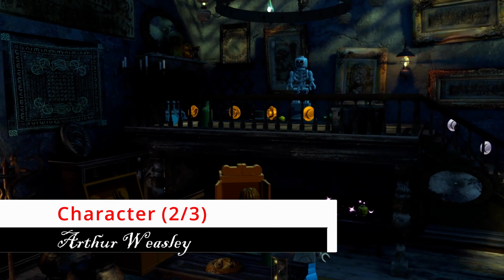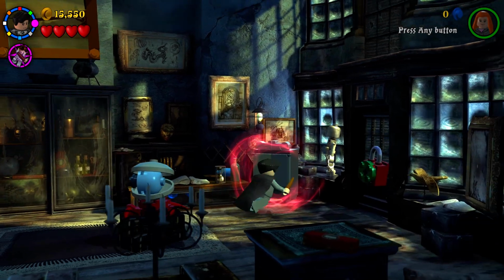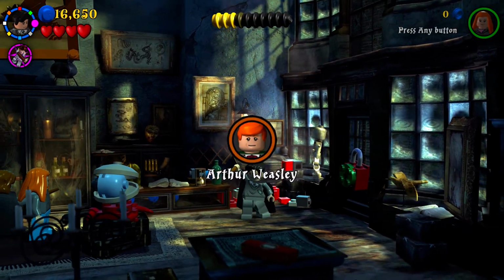Back up into the main part of the store. Again, we're going to need a character with dark magic. Head to the right side of the store and you'll find another cabinet that you can use your dark magic on, and when you do that, you'll be able to get Arthur Weasley.